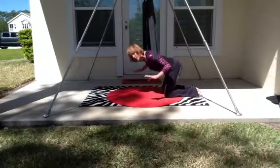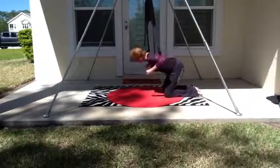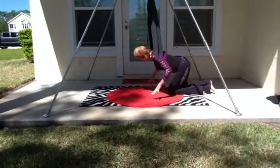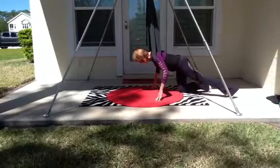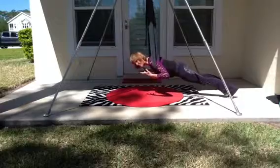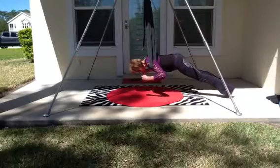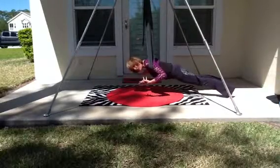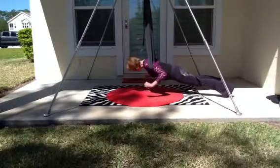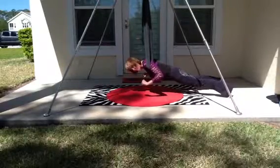It's also a little bit more challenging and brings in the front delts, uses a little bit more of the upper chest as well. I'm going to bring those arms in. I'm going to even use my fingertips if I need to. Scooch my feet back. Oh, and there we go. Now that's an even harder plank, but it's not so uncomfortable. It's not so easy though. Wonderful. All of them are great for anyone who's got shoulder, elbow, wrist, or hand issues. I don't know how much longer I can hold this. So let's move on, shall we?